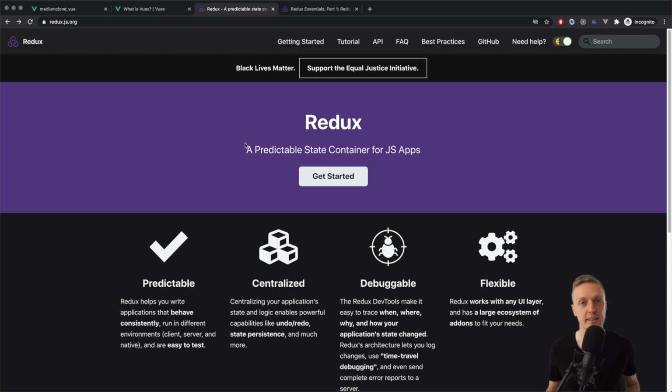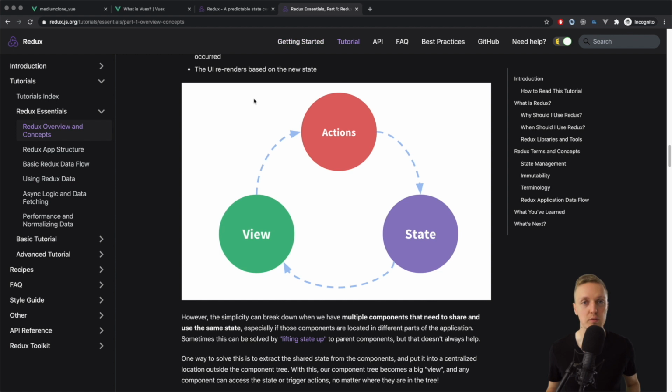This is the idea that you have your whole state in one place, like a huge object, and then you have possibilities to manipulate this state. The idea is that you can trigger actions, and these actions can change your state. Here is the picture that maybe will bring clarity to you. So you have your view.